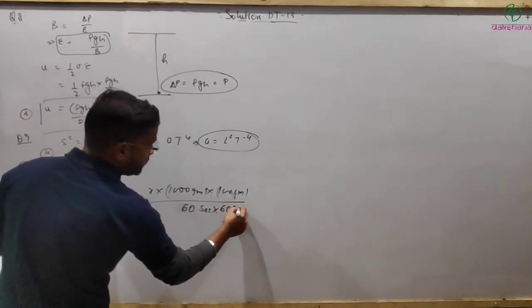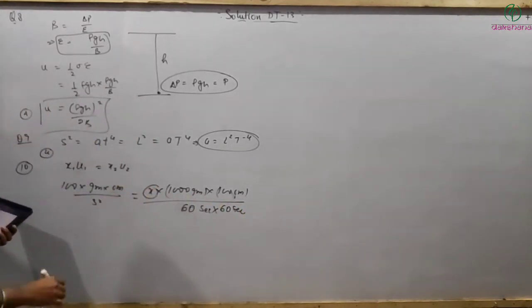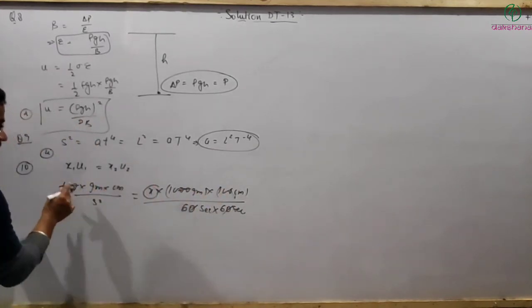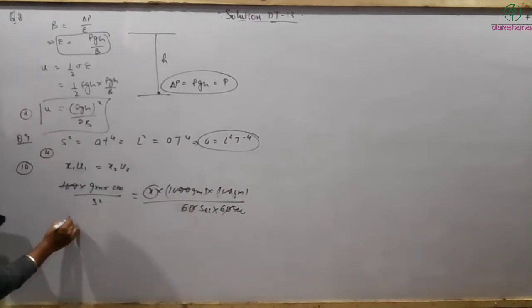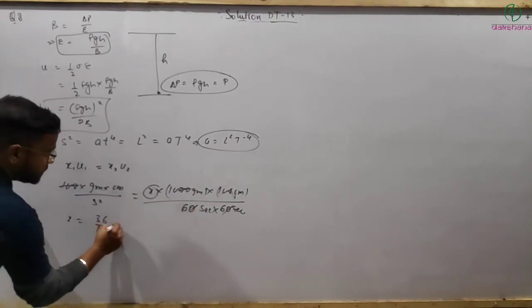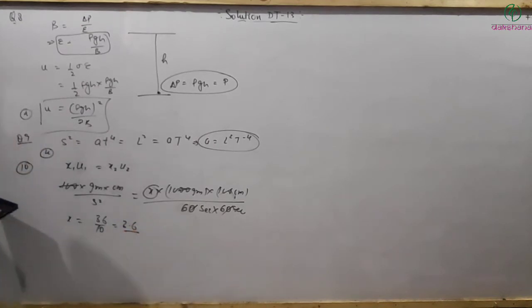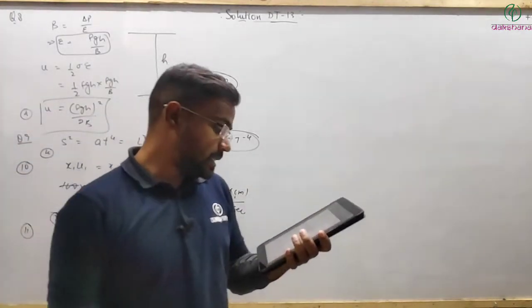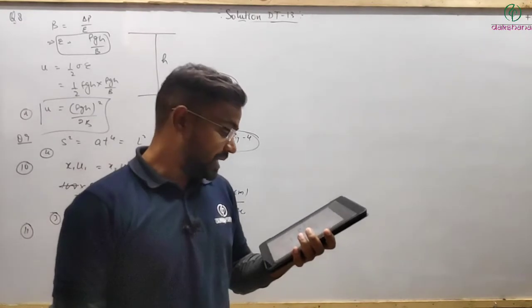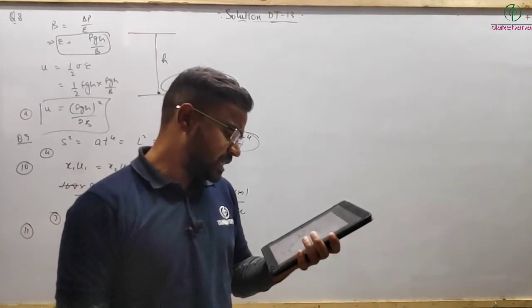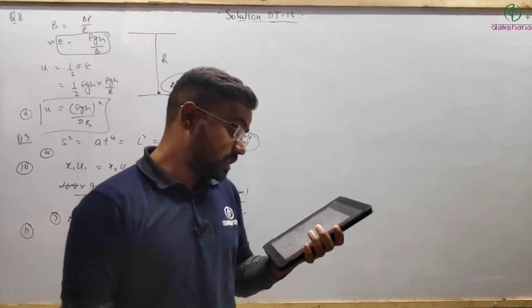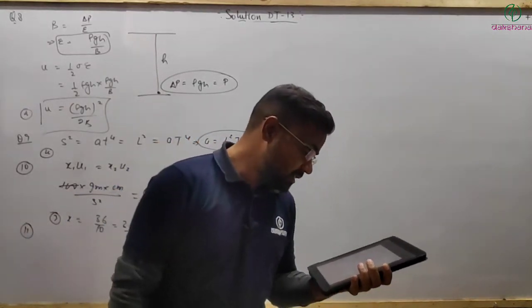Now we need to get the value of x, so the zeros cancel out, and x is equal to 36 divided by 10, that's coming out to be 3.6, and that's the answer matching with option number 3. Next, question number 11. To estimate g from the relation g equal to 4 pi square L by t square, error in measured value of L is plus minus 2%, and error in measurement of t is plus minus 3%, then the error in estimated g will be equal to.